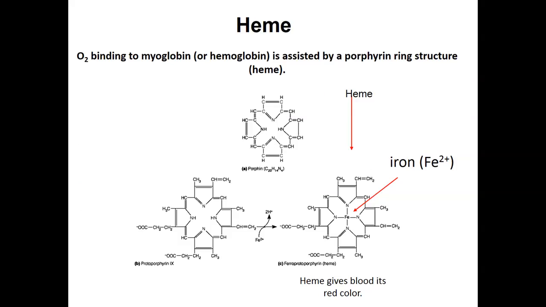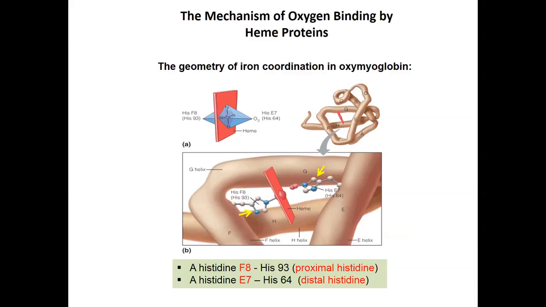Now that's the structure of the heme, the oxygen binding site. We have your porphyrin in the middle, you have an iron that gets incorporated, and this iron is where the oxygen binds in the heme, okay? So this is your heme right there, and this is your iron where oxygen binds. Now, as I said, you have the heme and you have alpha helices, okay? So it turns out the heme is held by 1 histidine, and there is a second histidine. Well, it's not held by this one, but these are 2 important histidines that I want you to pay attention to, and try to know that the thing on the board there is important.